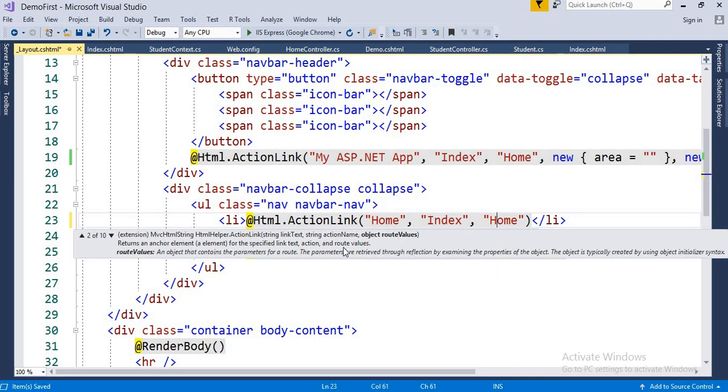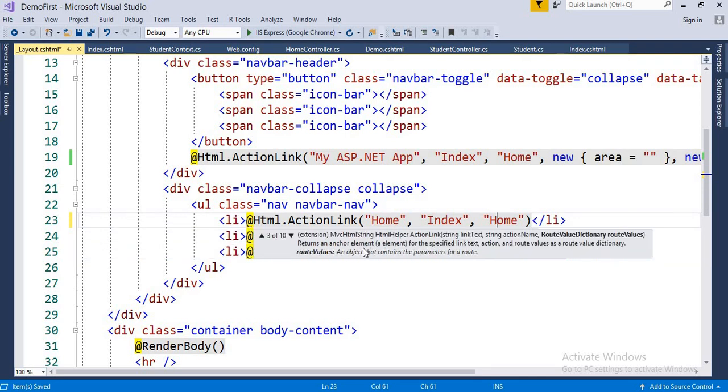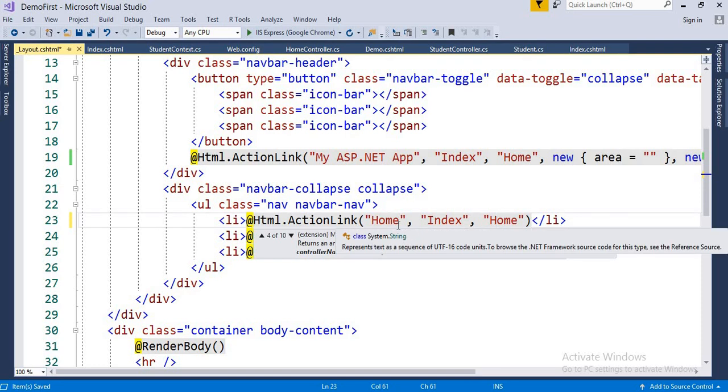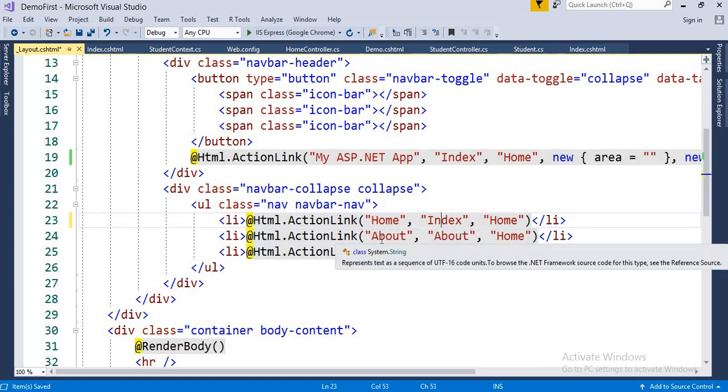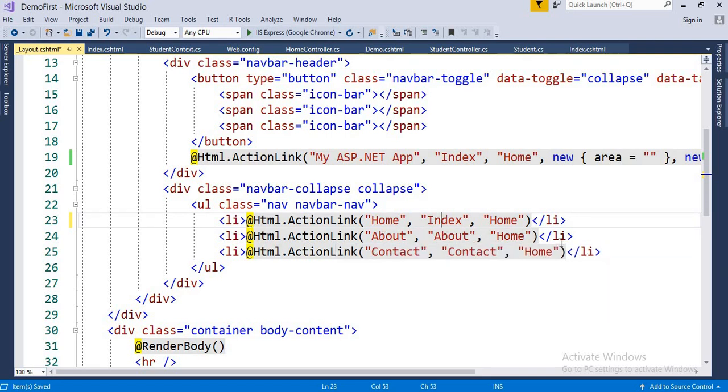So it is understandable that the first one is the display text of the link, the second one is the action method name, and the third one is the controller name.